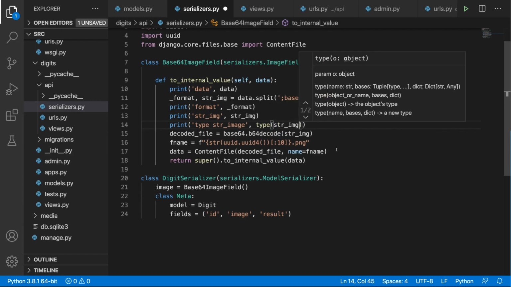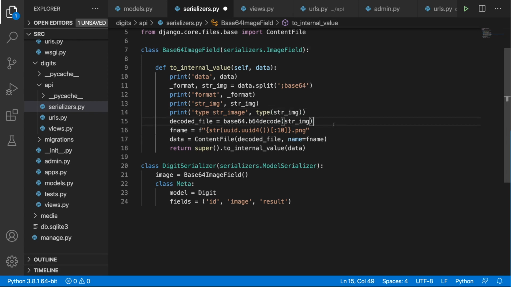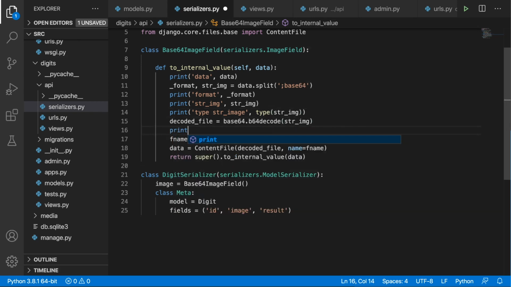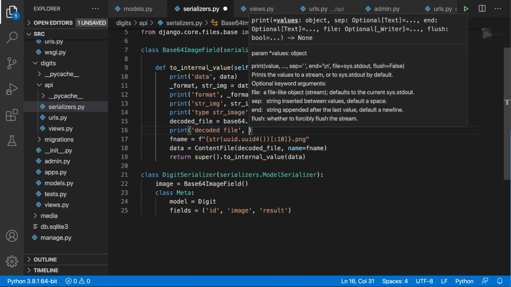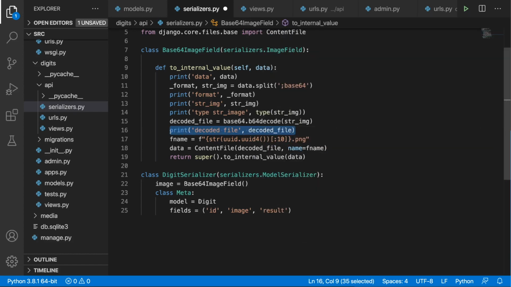We can also print the decoded file, as well as the type of the decoded file.